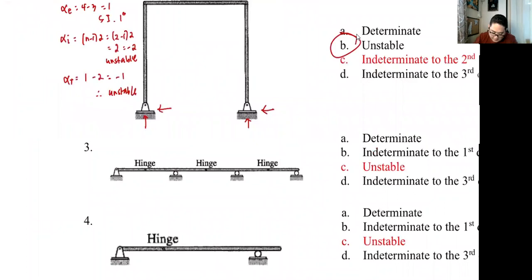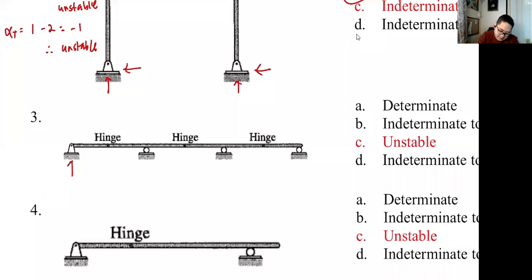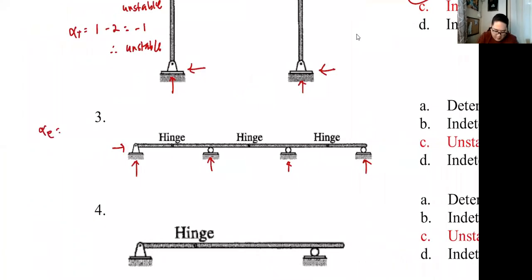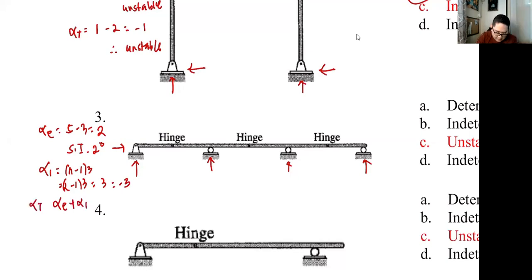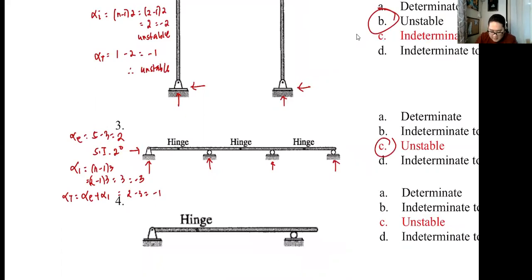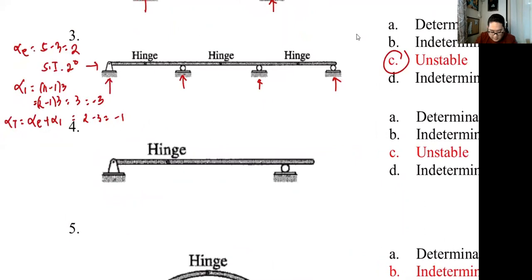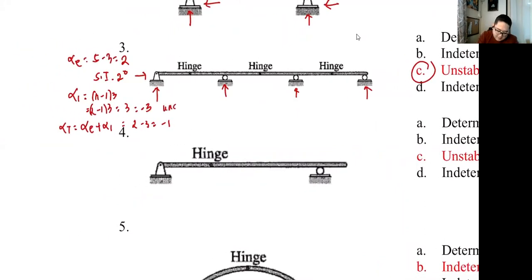Okay, we have the third one, a continuous beam na merong apat na support. We have a hinge, a 3-roller. So external natin will be 2 plus 3. We have 5 minus 3, so 2. So statically indeterminate sa second degree. Then we have our internal, we have 3 hinges and then 2 connected members for each. So we have n minus 1 times 3. So we have 2 minus 1 times 3 or 3, which is equals to negative 3. So external plus internal para sa overall natin, that will be 2 minus 3 or negative 1. We have an unstable connection ulit, or stability natin is unstable tayo for overall. Dito is unstable tayo in determinant.